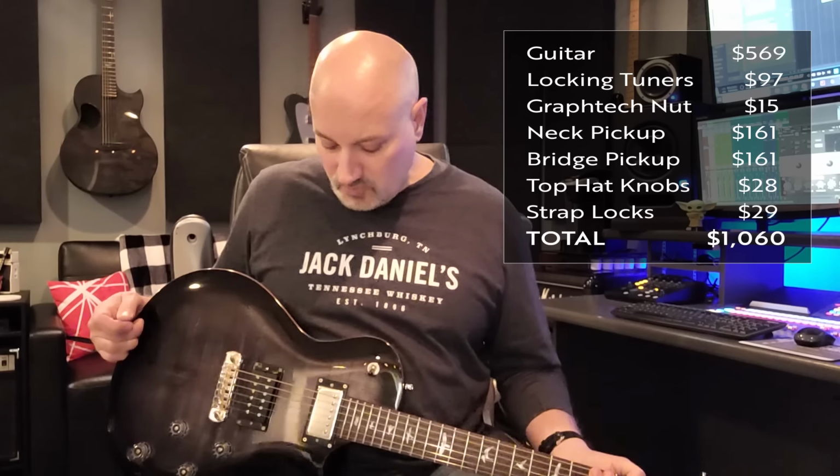Now, when it came, it still had all the tags on it. It was in brand new condition and still had all the case candy. It's not the first used guitar I've bought from these guys in that shape. It's just amazing. $569 for the guitar. Next was the locking tuners. I think these were $97. The Graphtech nut was about $15.